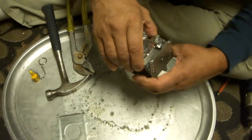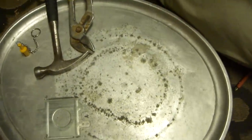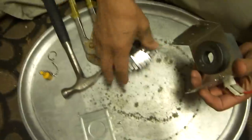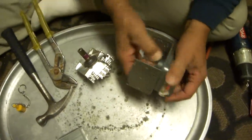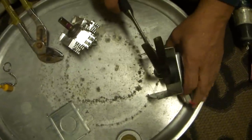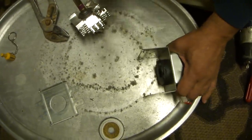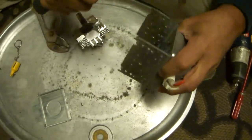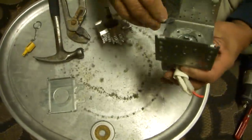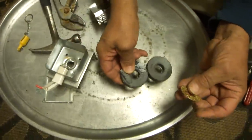Okay, and here's some aluminum. Oh, I can't believe how easy this is coming. Look at this. There's another magnet here. Let's see what's holding it in place. I don't mind breaking these. Pop that off. Look at those. Oh, look, the piece of brass came right off.